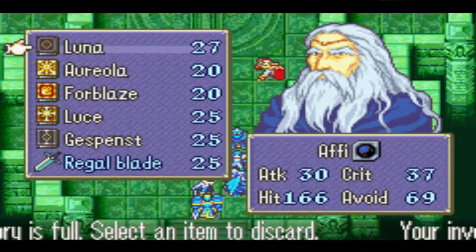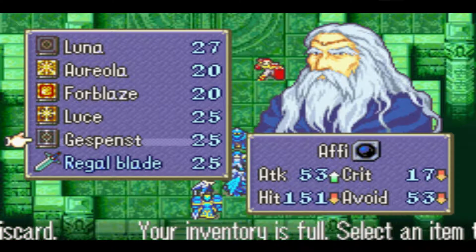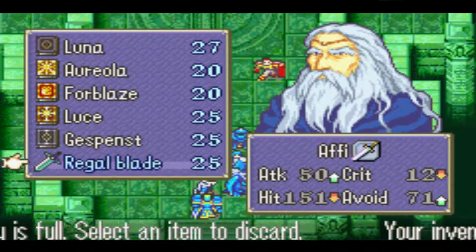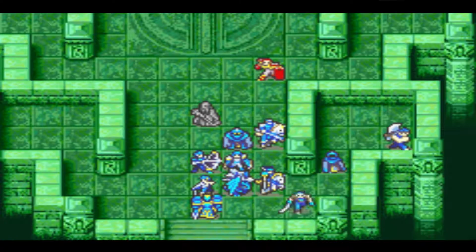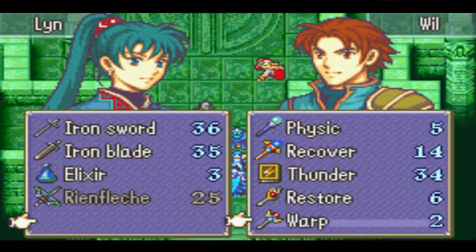Although, now I have to choose between dropping one of these tomes or the Regal Blade. I'm gonna throw out that Regal Blade. I don't have anyone who can even use it, so why bother? Yeah, you got the Warp Staff. Okay, new plan. You're gonna trade that over to Will.